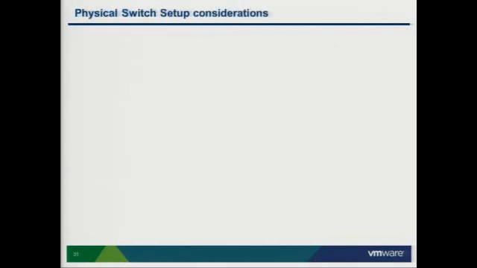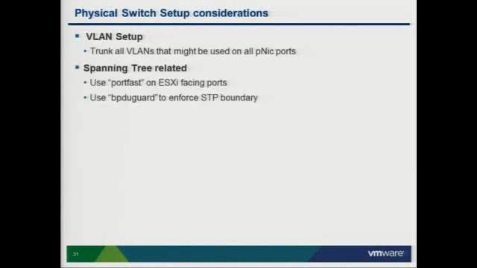What are the physical switch setup configurations you need to take into account? So VLAN setup: when we talk about logical VLANs, that means if you are having 8 different VLANs, you want to make sure that you trunk the VLANs through the uplink ports which you are connected to the switch.